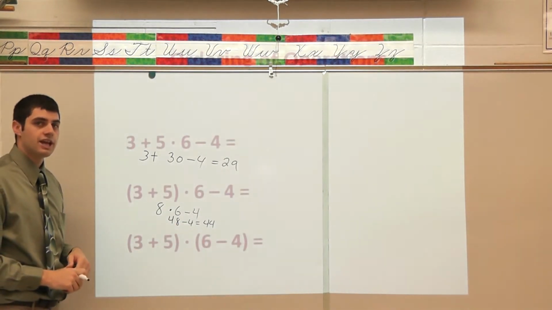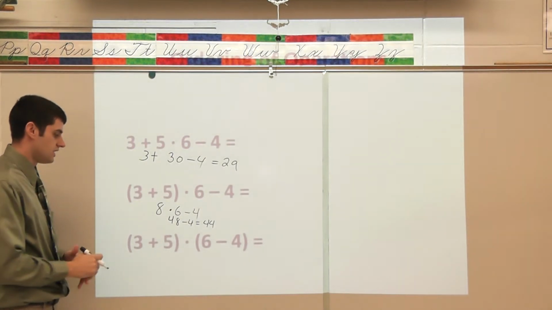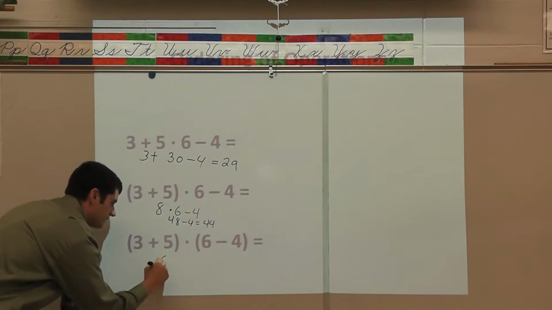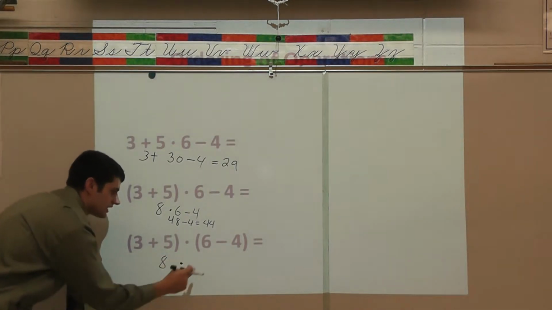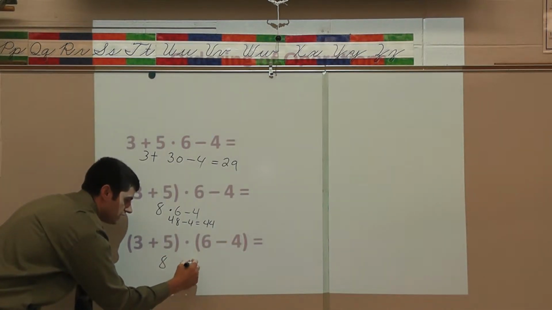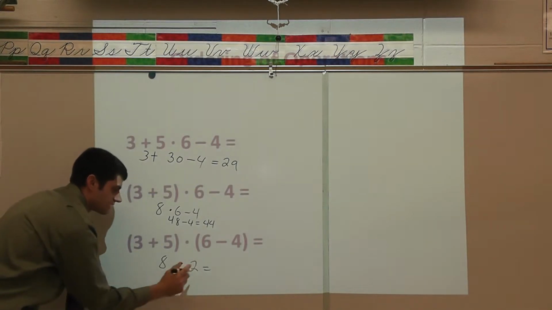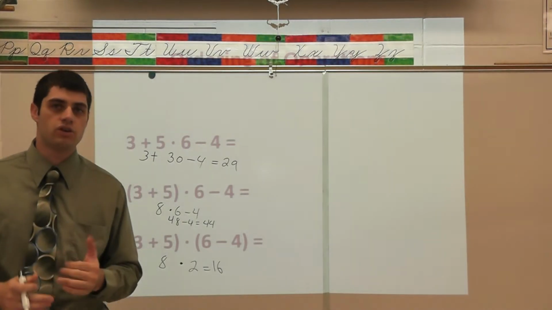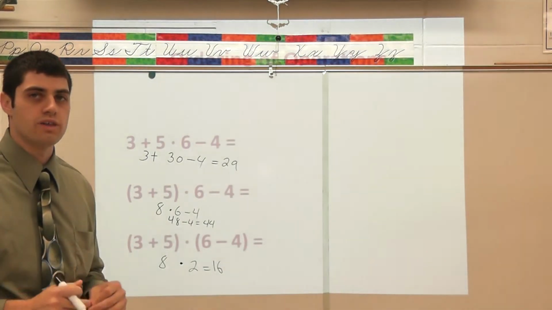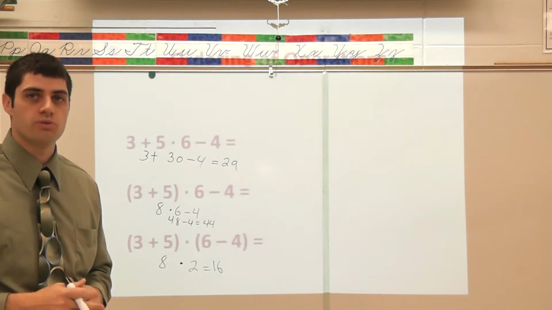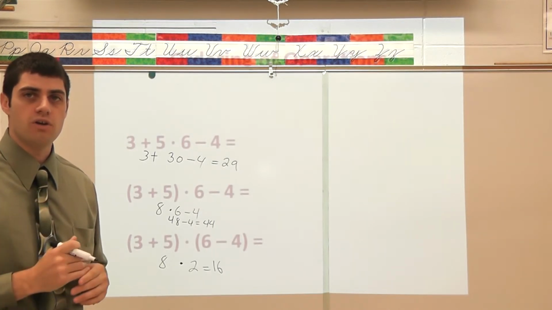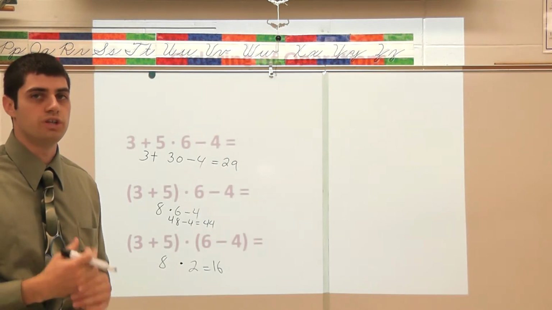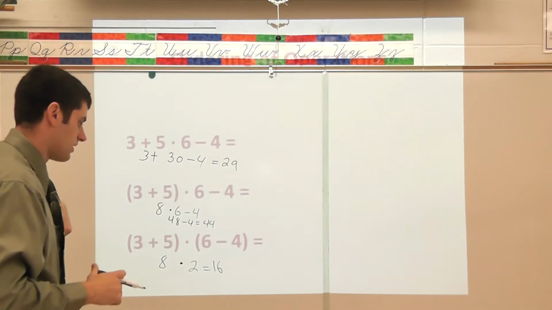Let's take a look at one more example. Now there's 2 parentheses. So again, I have to solve what's inside the parentheses first. So 3 plus 5 would become 8. I'm going to keep my multiplication sign there. 6 minus 4 would be 2. Then 8 times 2 would be 16. Again, following those set of rules we started the program with. Keep that in mind as you're going through. If you forget them, write them down, or even think about the PEMDAS that I'm sure you've learned about in previous school years.